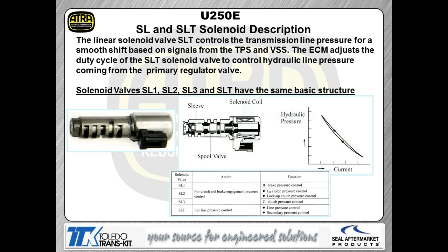And so all of these are linear solenoids. So what's that basically mean in simple terms? That means it is changing pressure corresponding to changes in amperage. So amperage and pressure are related to each other. So as the current changes, the pressure changes. So it's really quite simple.